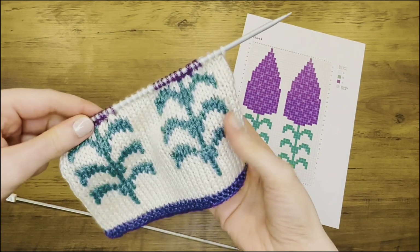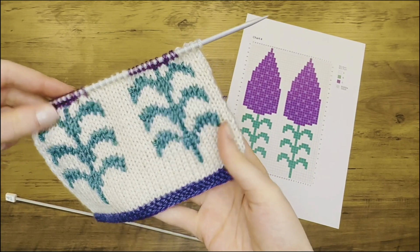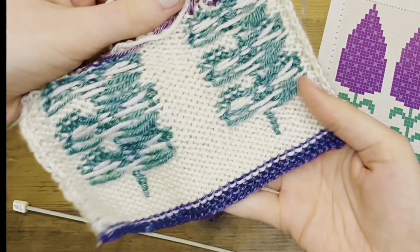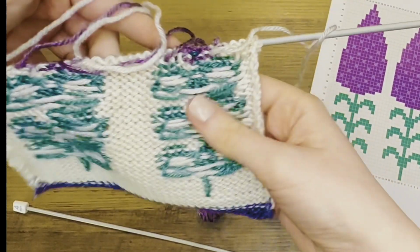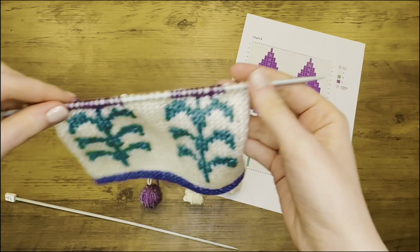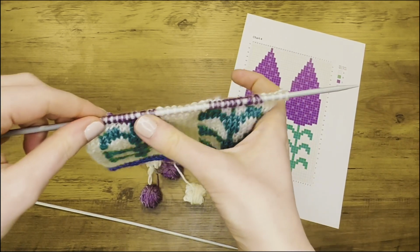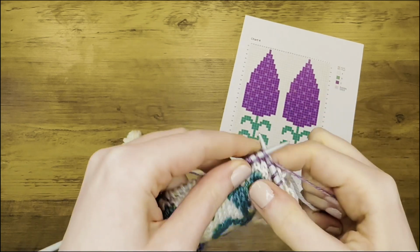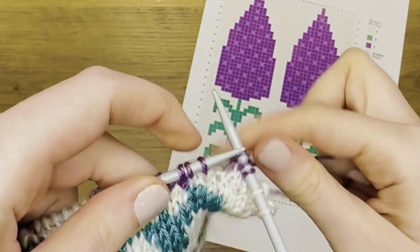As you can see here, I have worked up our hyacinth panel to the first row of our bobble stitches. You can see on the back of the work I have used separate balls and worked stranded Fair Isle for the stem section, and then changed to working in Intarsia for the main flower, with 5 total balls in work. The bobble stitch is worked on the right side row. To create the bobble, work as follows into the next stitch.